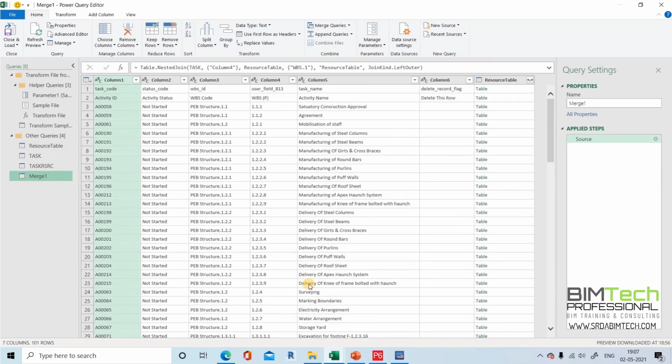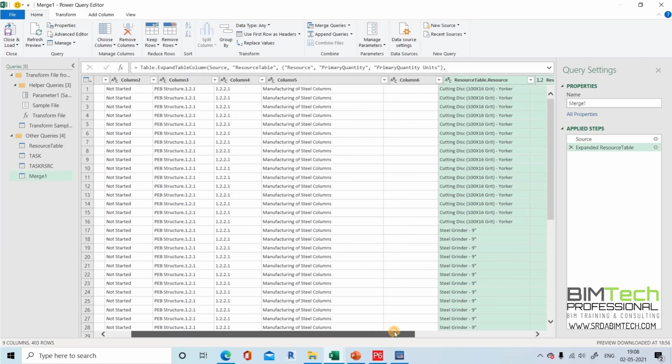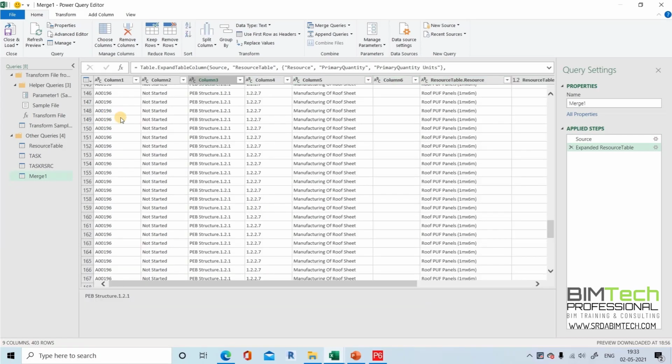Now we have the merge table where we have the resource table field which we need to expand. So we have to select all the fields which we want in the new query. So we'll select the quantity part from the resource table: resources, primary quantity, and units. Click on OK. Now we have got all the required fields here: activities, resources, quantity, and units.